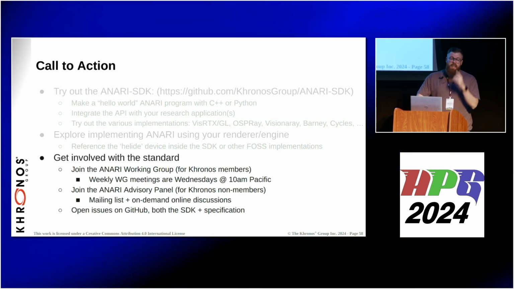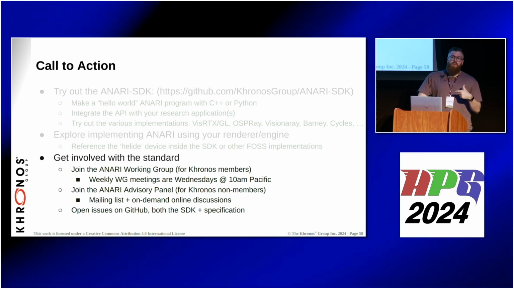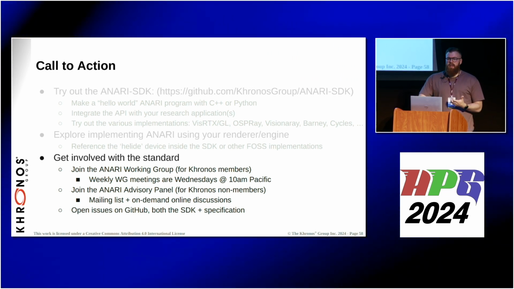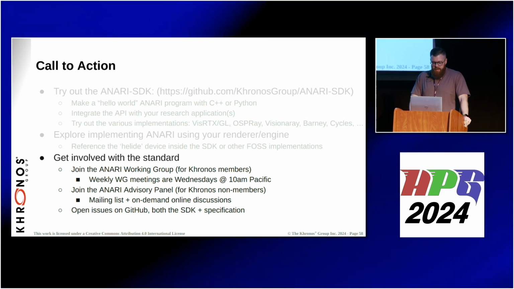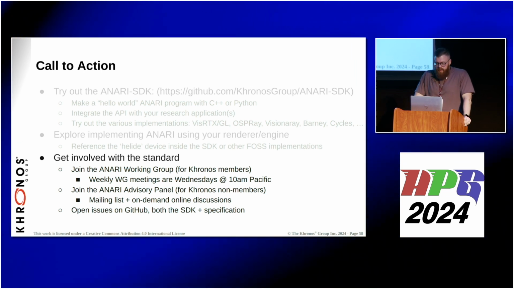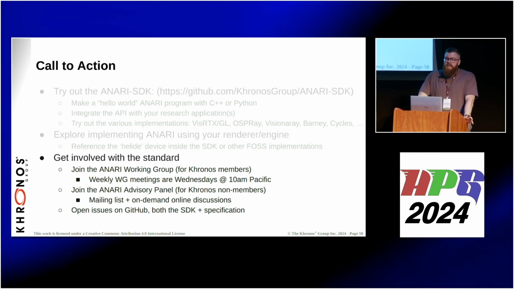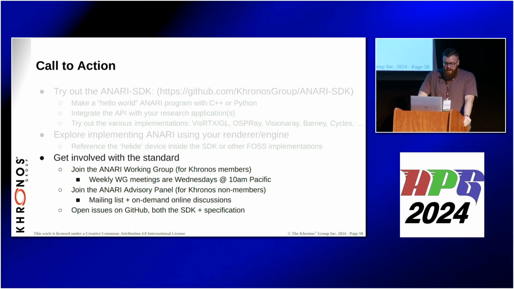And then actually getting involved with the standard is not that bad. If you work for a company that already is a Khronos member, you can just come join the working group. It's as trivial as that. You can see our meeting times, 10 a.m. Pacific on Wednesdays, and we'd love to have you come participate. Even if you just come listen, it's little half-hour calls. It's not that much overhead.